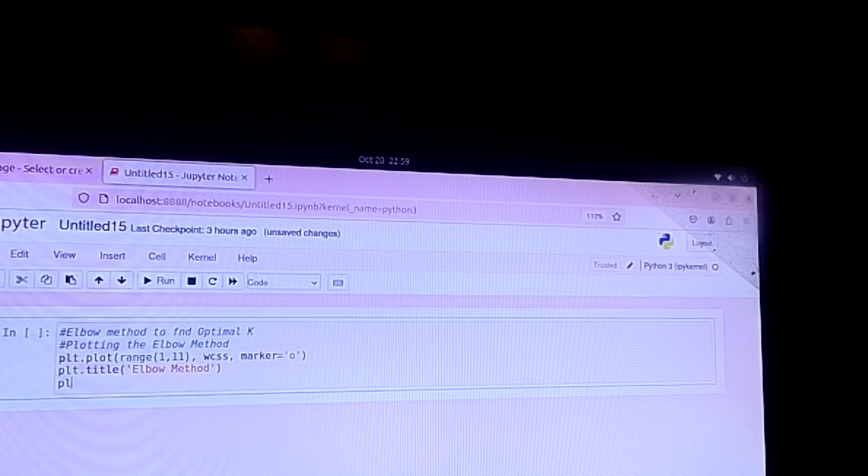For that, plt.xlabel equals 'Number of clusters'.